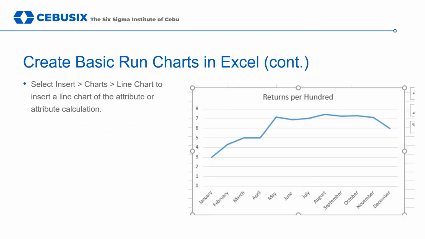With those two columns of data highlighted, we go up to the ribbon and select the Insert tab, then choose Charts and select Line Chart. This will automatically create a line chart using the data you highlighted. It will generally automatically format the table based on the previous settings or based on the template that you are using. So we can go ahead and choose the Table Format tab from the ribbon and select any one of the pre-made formats that are available, or even create your own using the formatting options.